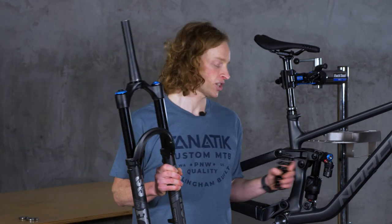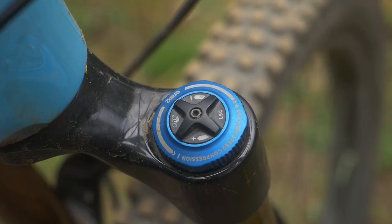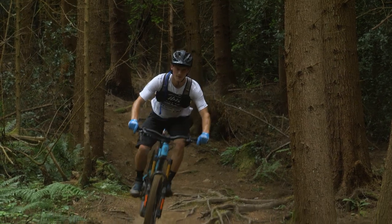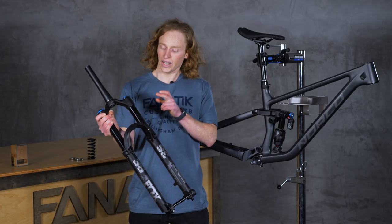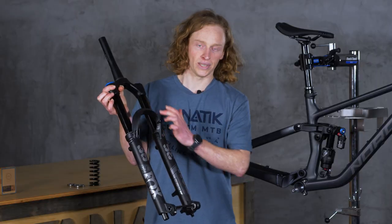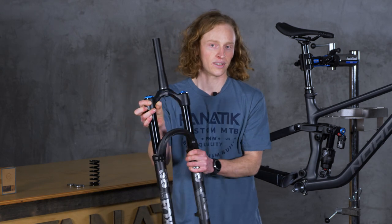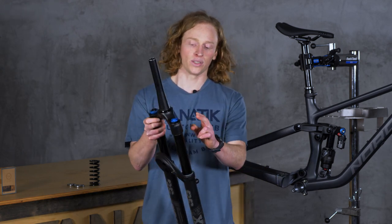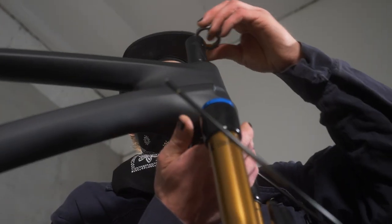The last piece of our suspension puzzle is, of course, the fork. Like the shock, it also has a spring typically on the left side and a damper typically on the right side. They can be coil springs or more typically an air spring that you would use a shock pump to adjust. These are housed in the stanchions, which are the sliding element of the fork. They slide in the lowers, which is the piece that holds the dropouts where your wheel attaches, the fork arch which helps to stabilize things, and they are fused to the fork crown. Lastly, we have the steer tube — this is what goes through the frame, and our handlebars attach to the top of this to allow us to steer the bike.